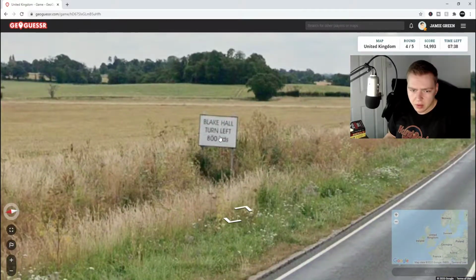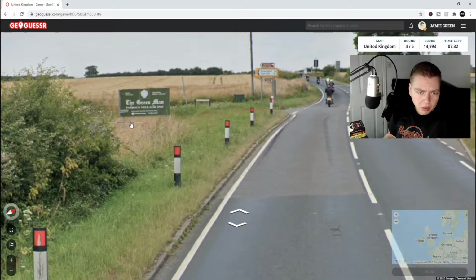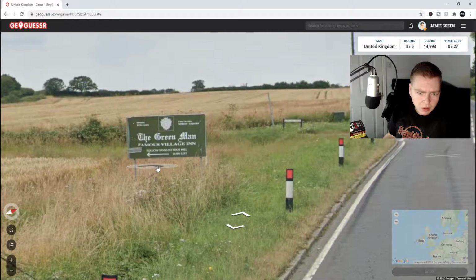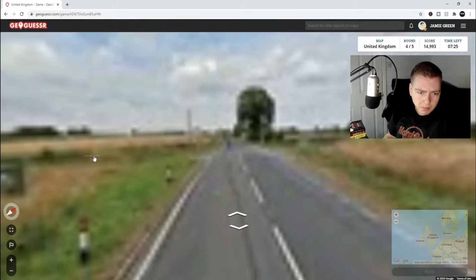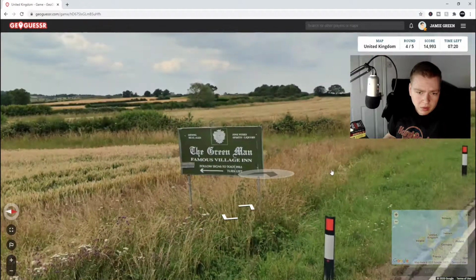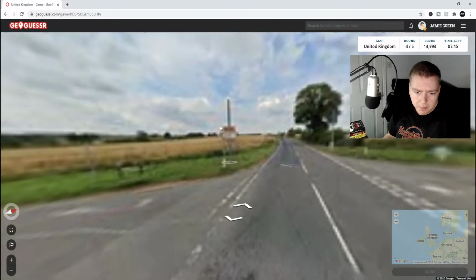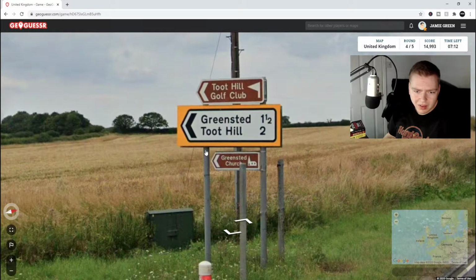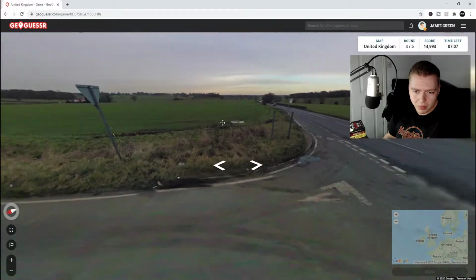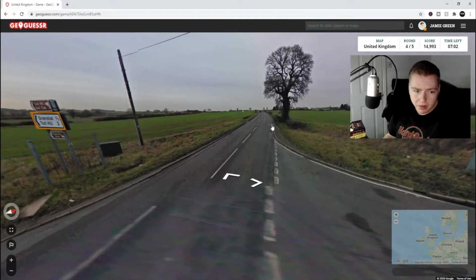Sign there. Blake Hall, turn left. It's a popular place, this Blake Hall. The Green Man, Famous Village Inn. Oh no, it doesn't say where it is. Although we've got a road sign right there. We've actually got more than one. Ah, I don't know. Toot Hill. Aren't this going to be one that's useless because it's just two poles? Alright, let's carry on going.